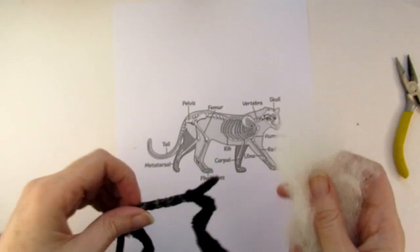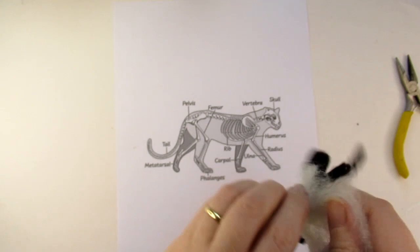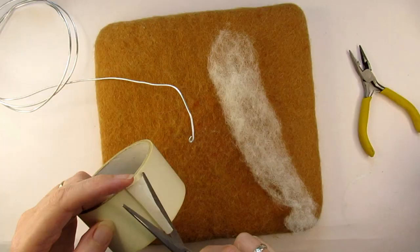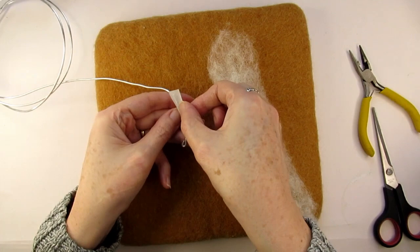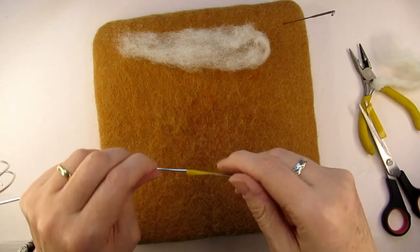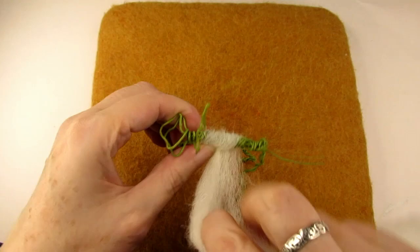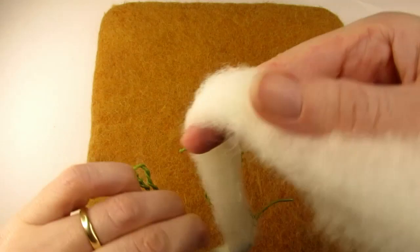So we best get on with covering the armature with some core carded wool. If you've used chenille stems or pipe cleaners you should find it fairly easy to wrap the wool around as it will grip the chenille. But if you've used plastic coated wire, aluminium wire, or a smooth wire, you can cover some of the wire with masking tape which will help the wool grip, or even attach a piece of double-sided sticky tape just to start you off. I always start at the body, just holding the end of the wool firmly while I wrap the core carded wool tightly around the body, making sure I wrap it as evenly as I can.